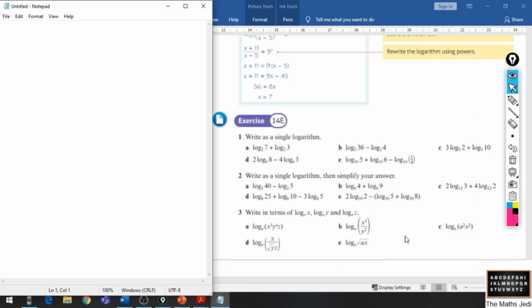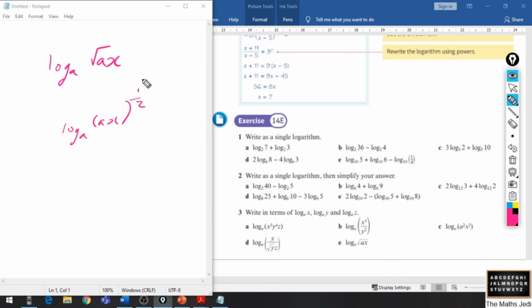So we'll look at a few other examples. Let's look at this one down here. So log base a of square root a to the x, we need to write it in terms of log base a of x, log base a of y, and log base a of z. So this is saying a to the power of something is going to be this outcome, but we're looking for rules of logs here being used. So first of all, this is log base a of a to the x to the power of a half.